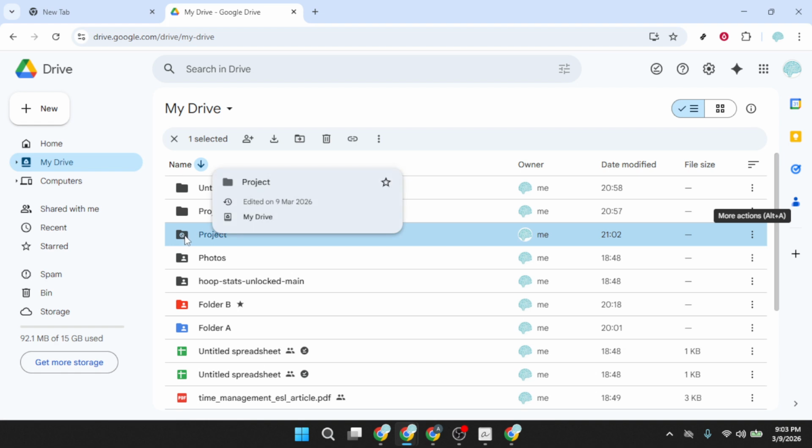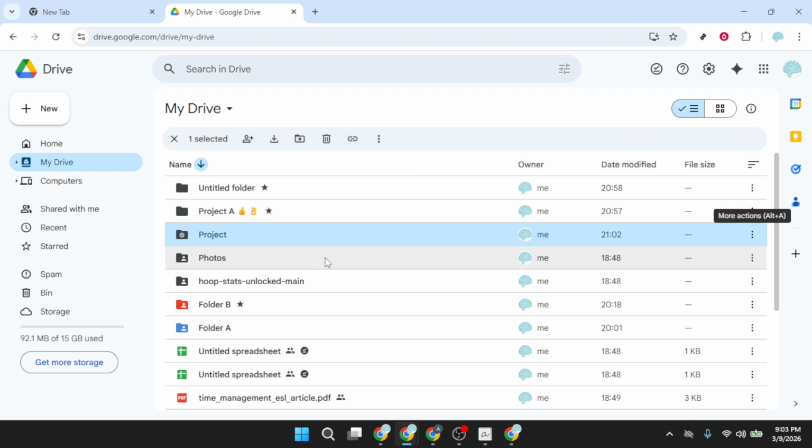A couple of quick notes to set expectations. These controls are effective for most situations, but they can't stop someone from taking a screenshot or recording their screen. If you need to collaborate more deeply, consider sharing a separate copy for editing or granting temporary access and removing it later. And if you changed folder settings, remember that they apply to the items inside that folder unless you override them on individual files.